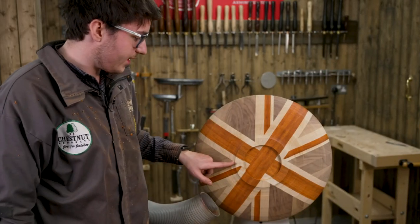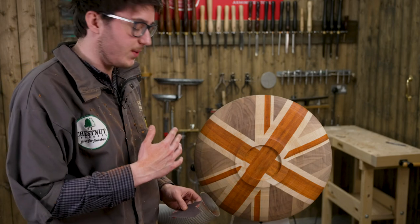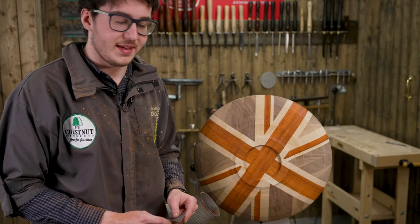So I finished all the turning. There's a couple of slight imperfections in the surface, but I'll get those out with sandpaper. I'm going to work through the grits from 80, then I'm going to go to 120, and then up to 240, and then I can start applying my finish.